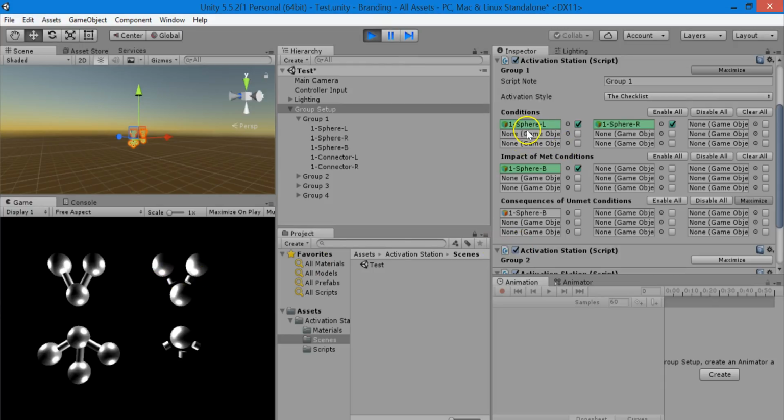Oh, and one last thing. You notice that the slots turn green. That basically means that if it's in the condition section, if it's green, that means the conditions are met. See? If one of them's red, that means one of the conditions is not being met. The green slots mean a condition that's being met, and a red slot means a condition that's not being met.